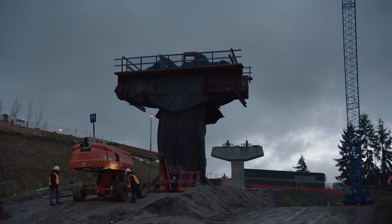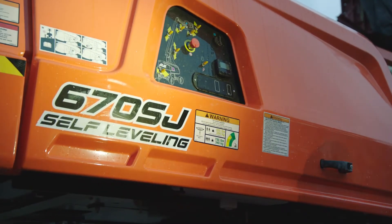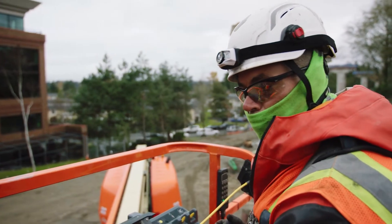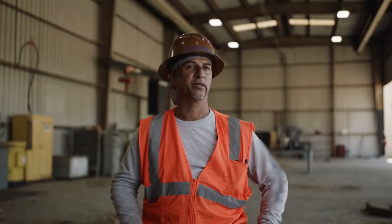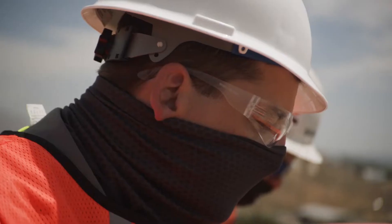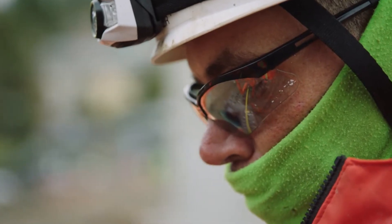We sent this SLC 670SJ out in the field to various folks to test it out, kick the tires, run it around, see how it does. And we got an overwhelming response back. Pretty comfortable up there in the JLG. It's going to make their job a lot easier. And we have industry experts — people who've been in this world for over a century — saying this is a game changer. This redefines what we've come to know and expect from aerial work platforms.